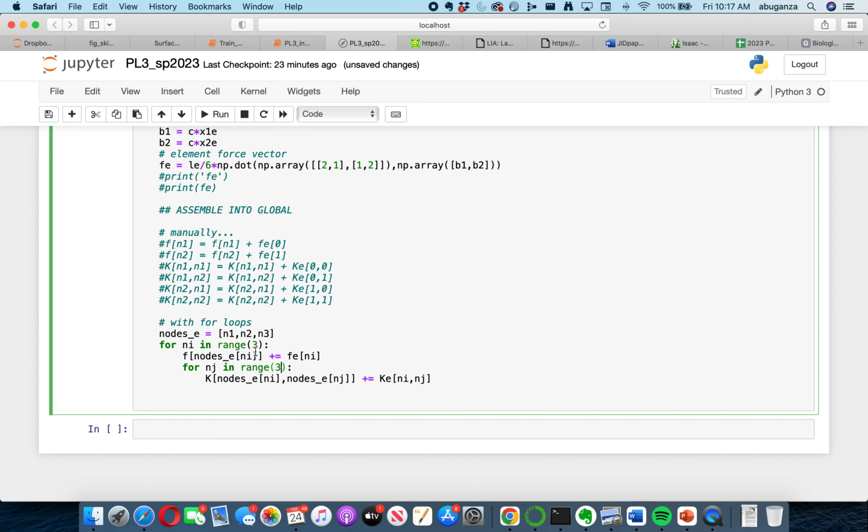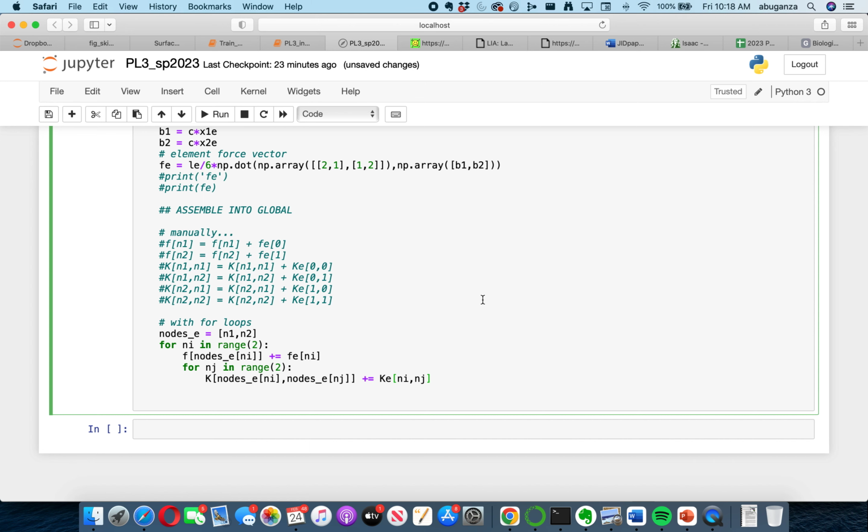same. So you see that as you increase the degree of the element, or in 2D, for example, this will be very, very similar. Whereas if you were to do it manually, then you do have to write more lines of code. So in this case, it saved me 1 line, but it saves you more if you go to larger problems. All right, that's it.